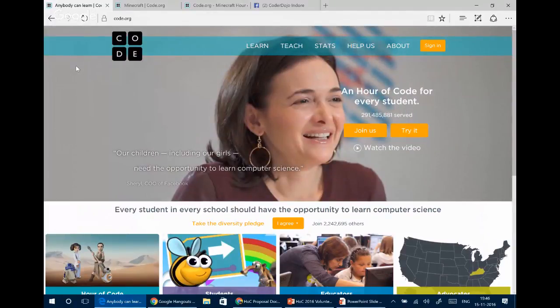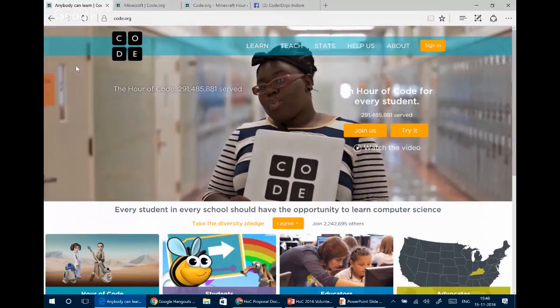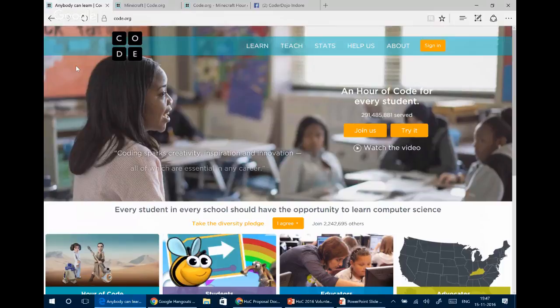Why this Hour of Code was formed was a very simple thing: the second week of December is actually Computer Science Education Week. So it is celebrated as Computer Science Education Week. During this week, the code.org organization decided that we'll be hosting an event in which we'll be embracing technology, showcasing and giving an exposure to the young generation of what coding is.